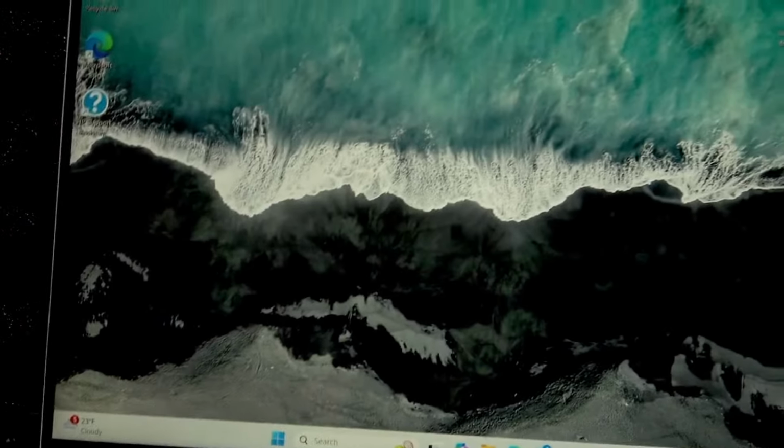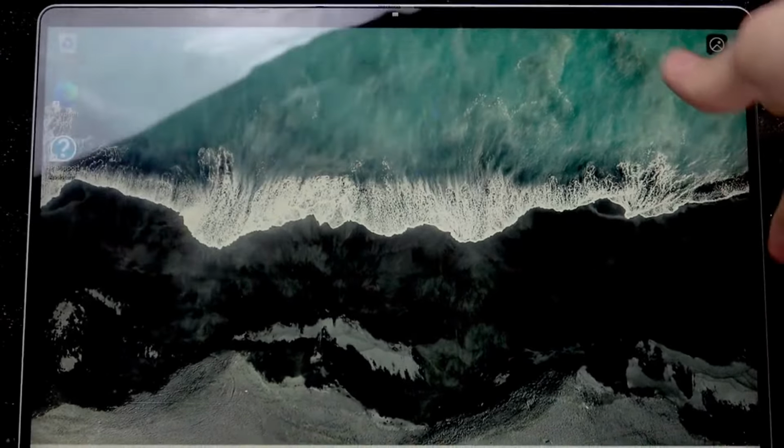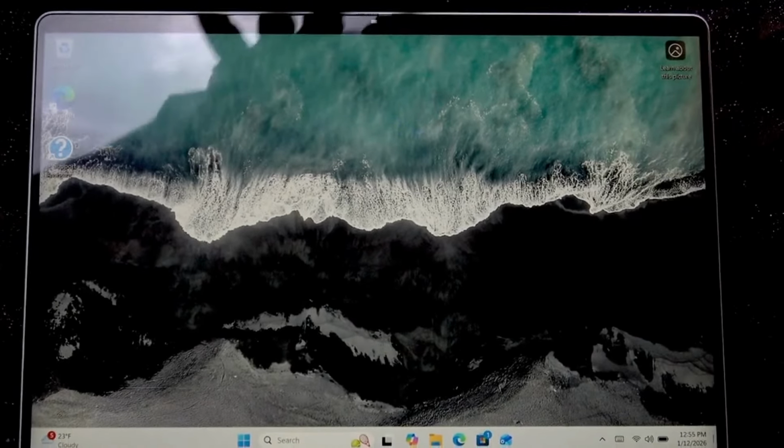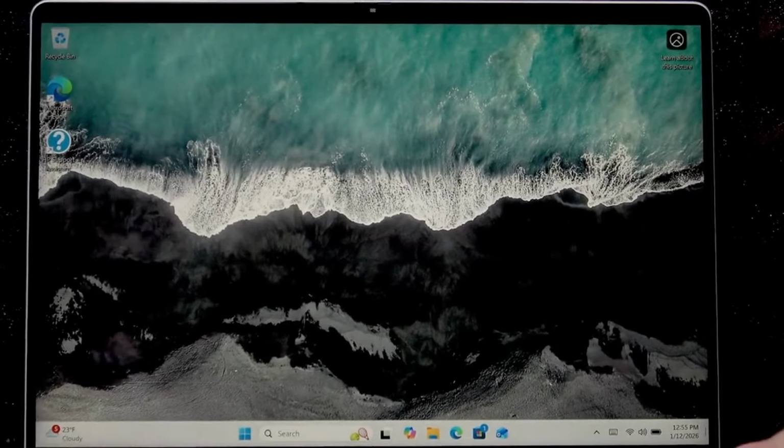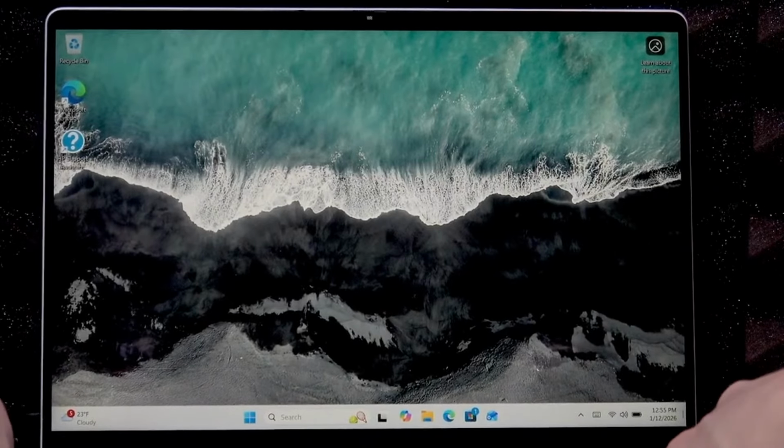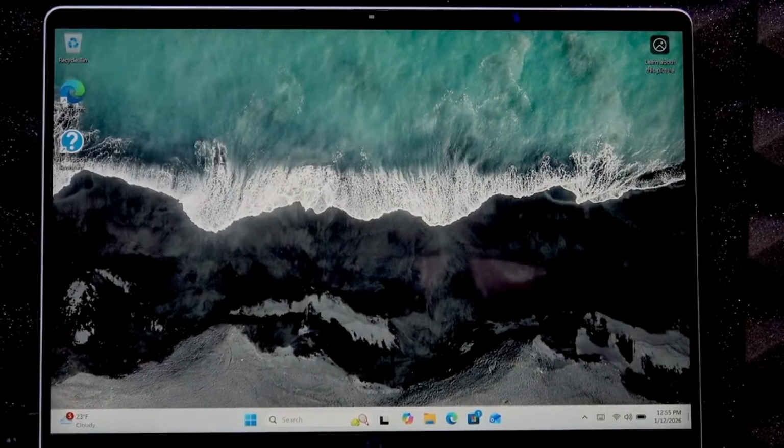And it immediately turns into laptop mode once you turn it around by 360 degrees. And the touch screen, as I said before, is extremely reliable and comfortable in use. It actually takes you a couple of seconds to turn this device around and start using it as a laptop.